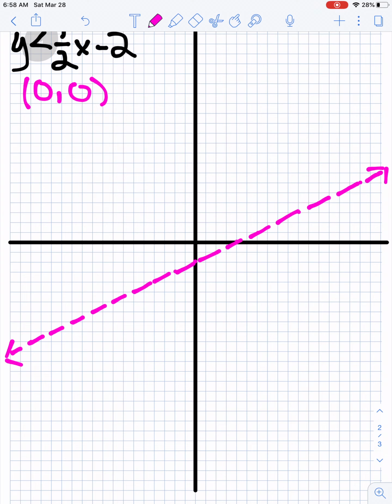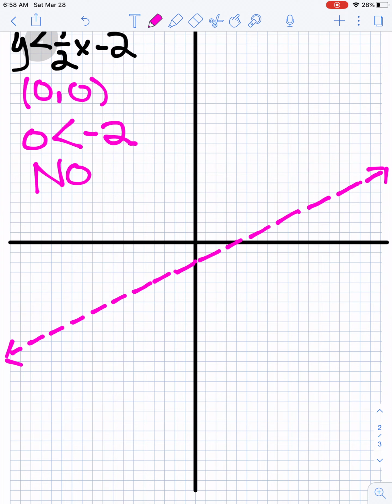So that means y is 0 and x is 0. So 0 is less than 1/2 times 0, which is 0. So I'm left with -2. Is 0 less than -2? No. That's false. Okay? So that means 0, 0 does not work as a solution in this inequality. Now, just like I did in the previous one, I'm going to test more than one point just to make sure I didn't make a mistake.